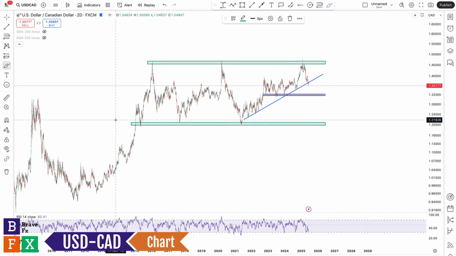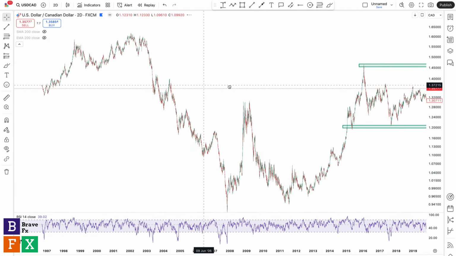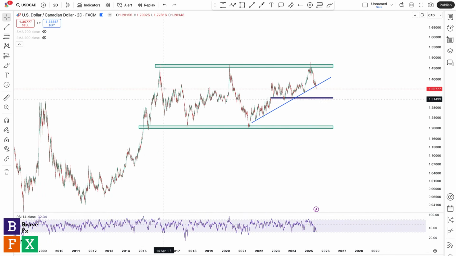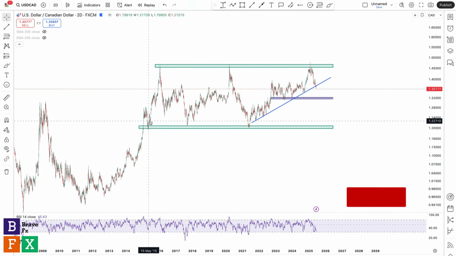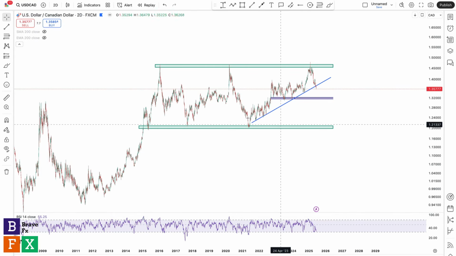So if you go all the way back, you notice that USD have been ranging within this area of resistance and support for over, is that 10 years now? So all the way back to 2015 to 2025, so 10 years. So imagine price ranging for 10 years within the space. So all you need to do is just trade sideways, trade in between the range, right?